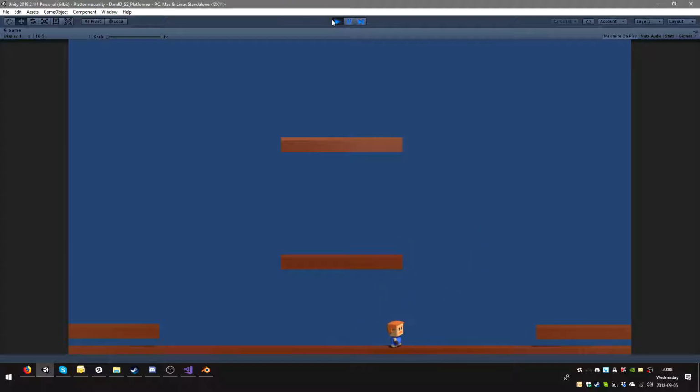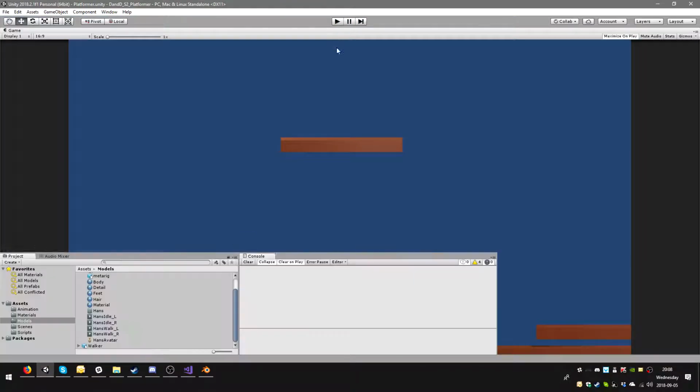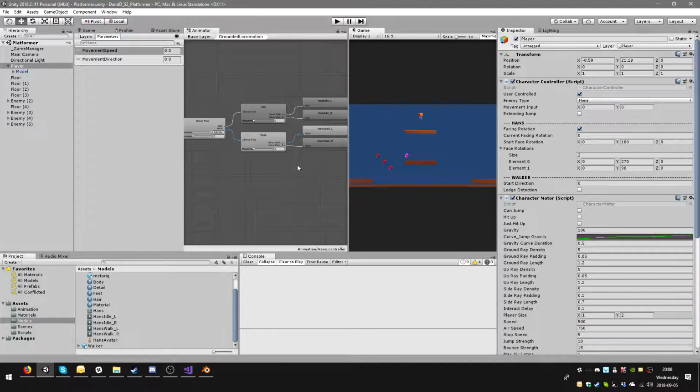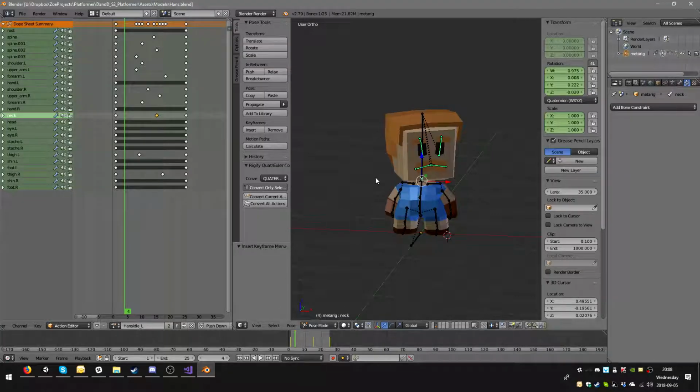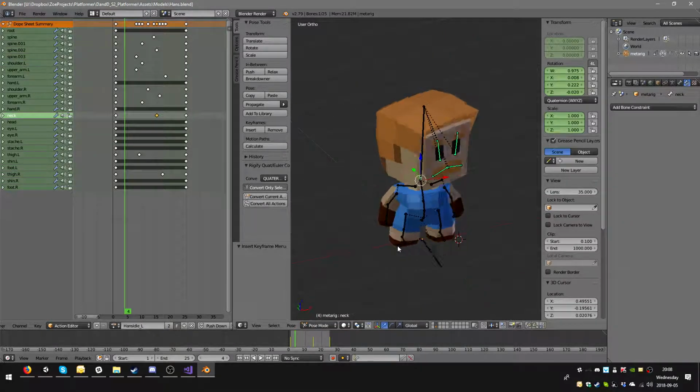How much time do we have? We have a few minutes. We have 20 more minutes. So we've created this bit, and the character sort of works. It's not great, but it does work a little bit. What we should do now is stop playing. Let's make the jump animation. But there's also the walking left idle that is kind of not great. So then we can fix that instead.